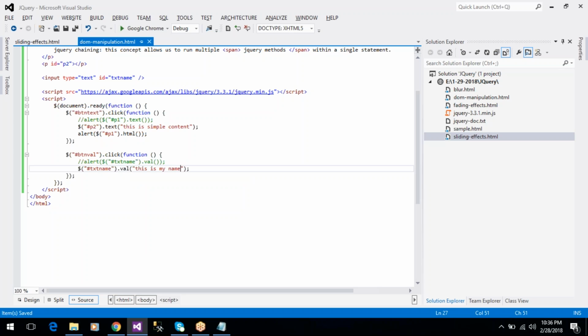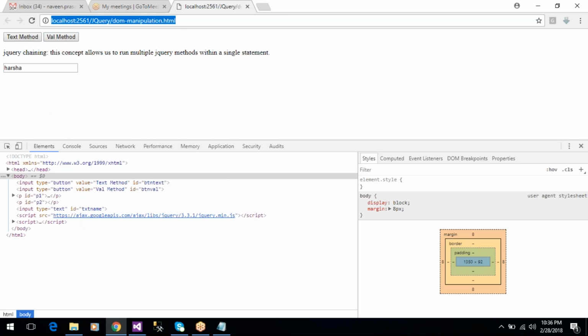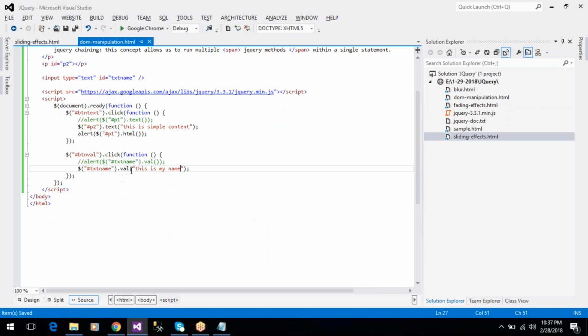So this text is added to the text box. Okay, when you click on this button, the text is added to this text box. So like this we can set or return the value from the text box using val method.